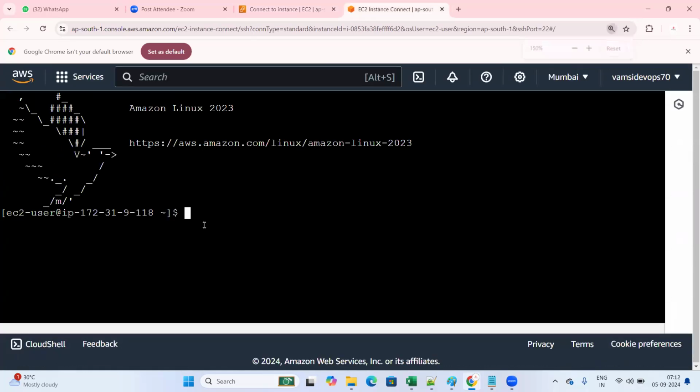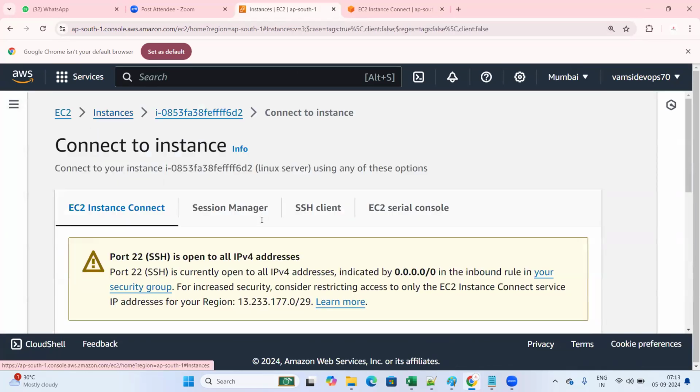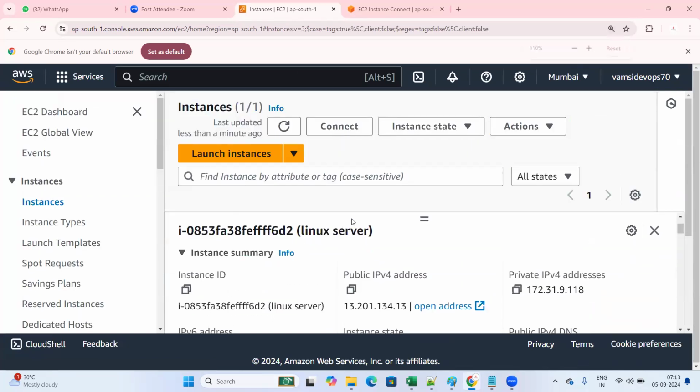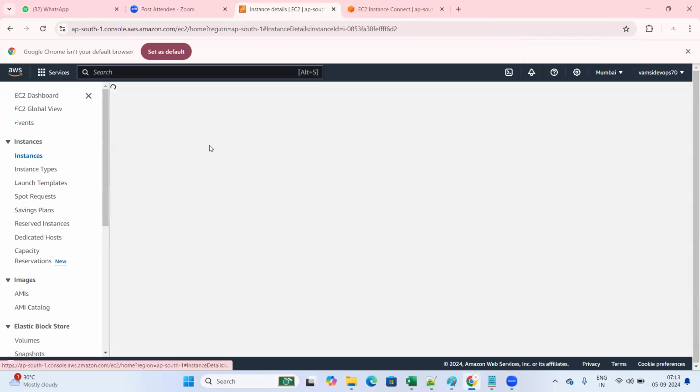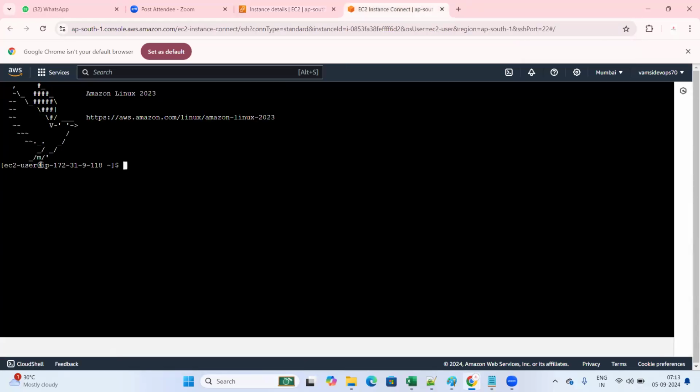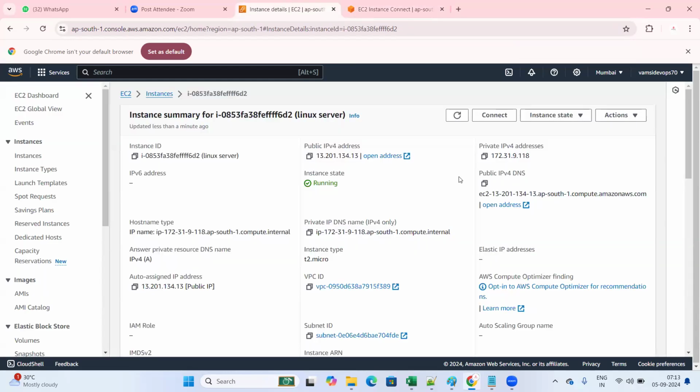How can you confirm that you got connected to the server? You see, this is the IP address of the server. Where can we find this IP address? You can go to the machine, this is the EC2 instance that we created, and click on the instance details. The private IP address I am able to see here is 172.31.9.